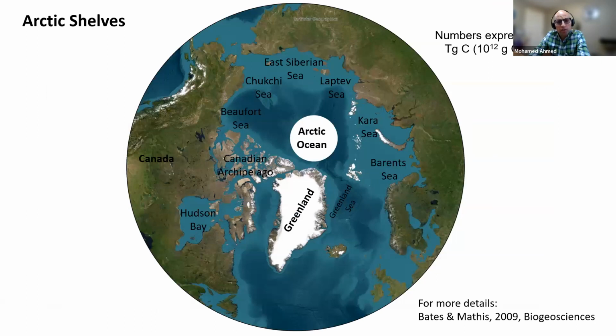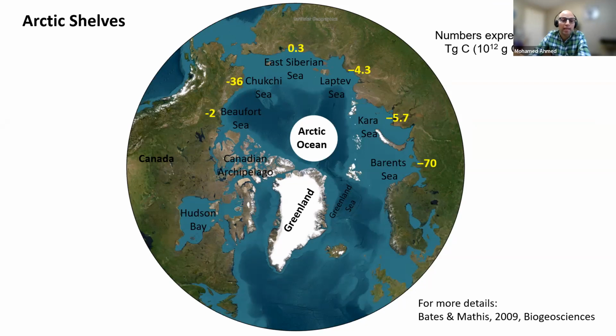So I'm looking here to give you a sense of the Arctic shelf. If you look at this map, you can get a sense that the Arctic shelves are really connected, so they should be similar, but this is not the case. If you start looking at the marine carbon sink in these Arctic shelves, you can see they vary significantly from one to another. And this suggests that we need to study each one separately, because the biogeochemical processes that are driving this marine carbon sink are really different.